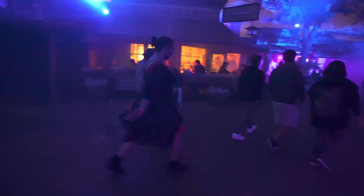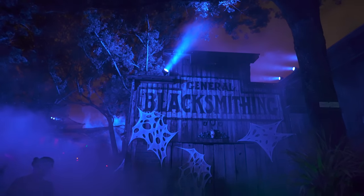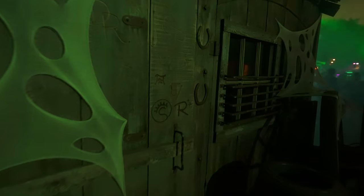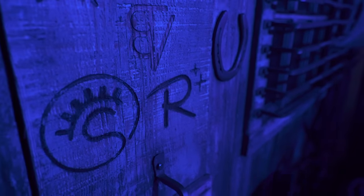Ooh, check this out. I'll show you guys a little Knott's Scary Farm secret. Look at the blacksmith shop right here. You're familiar with that. You all remember when famously Knott's Berry Farm finally let me get my own brand here at the blacksmith shop. And there it is, the Randomland R that stands for adventure right there on the door. Well, there's a secret Scary Farm brand at Not Scary Farm. I haven't seen this anywhere else. I never knew this. My blacksmith friends never knew this. It was a haunt monster that showed me this little secret last week.